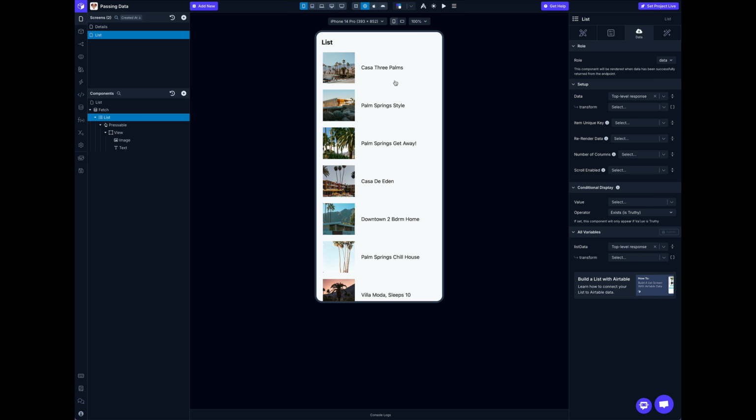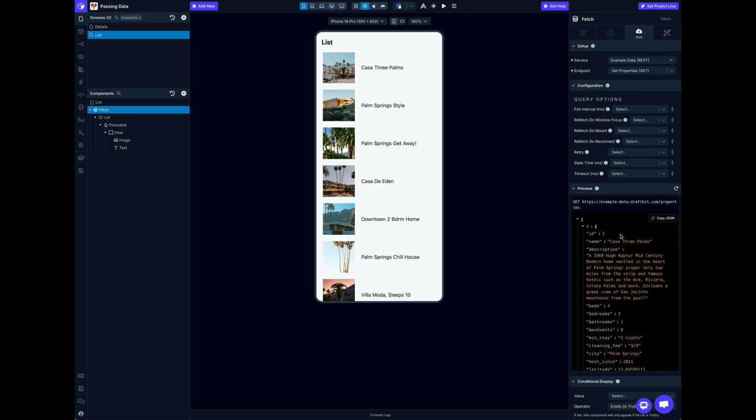And I would also be sending the ID. That's the main ingredient here: we're going to pass this ID. Every record here has an ID that's unique to it, and we can use that ID to look up that property on the details screen.